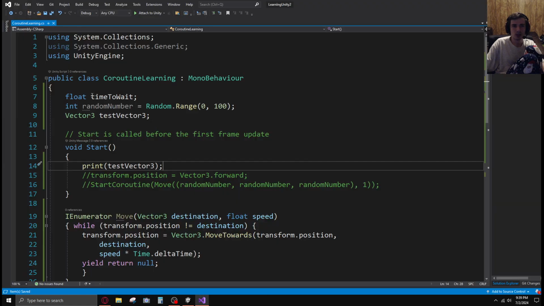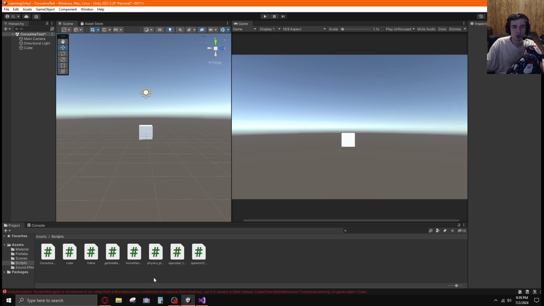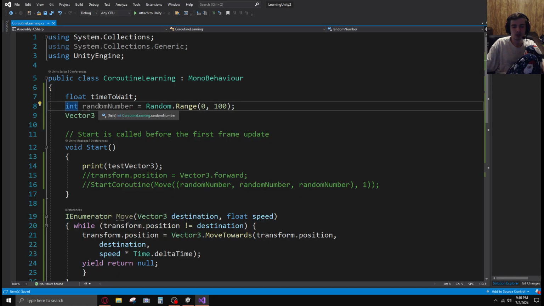Okay, great. Random range int is not allowed to be called from a monobehavior constructor or instance field initializer. Call it in awake or start instead. Crazy.